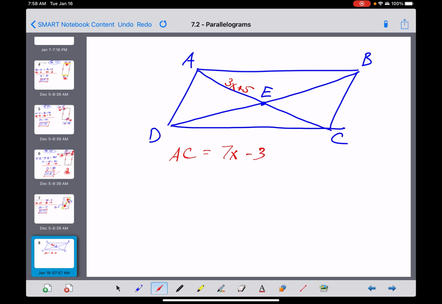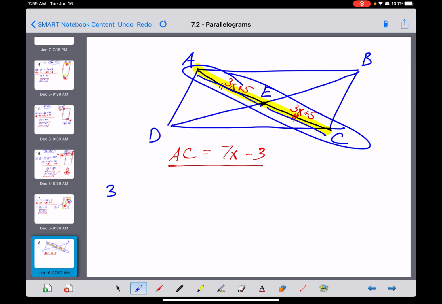Let's go with that. In a case like this, it's a little bit tricky because you've been given the value of AE, which is a half diagonal right here, and EC is the other half of that same diagonal, but that's not what I gave you here. AC is the length of the entire diagonal. So you'd have to go ahead and put another 3x plus 5 right there for EC, and your equation now would basically boil down to the segment addition postulate. Little segment plus little segment equals the big segment. So we'd probably do 3x plus 5 for AE plus another 3x plus 5 for EC would equal the entire diagonal, AC, which is 7x minus 3.